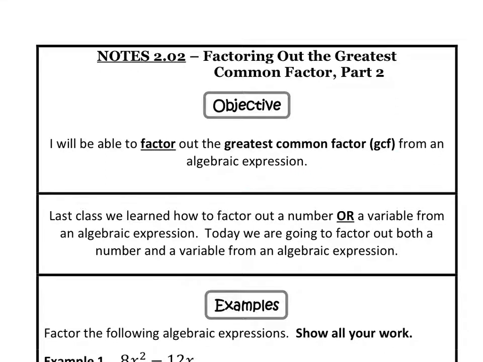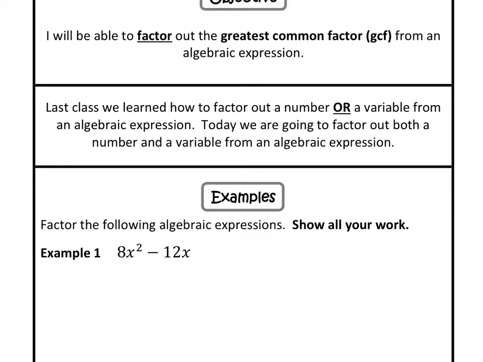And last class we were mainly focusing on factoring out only a number or only a variable. But in today's lesson we'll be focusing on factoring out both a number and a variable from an algebraic expression. Okay, so let's go ahead and jump into the first example. Let's take a look at the first example.